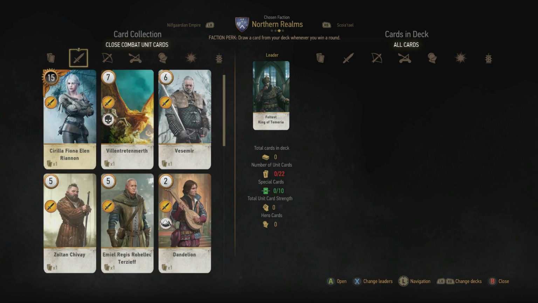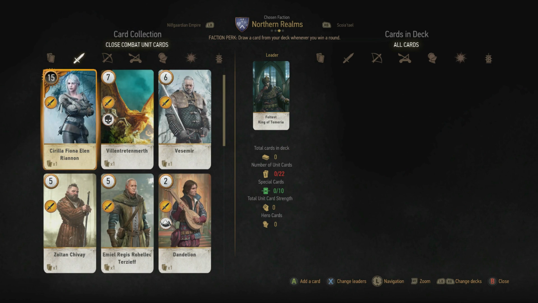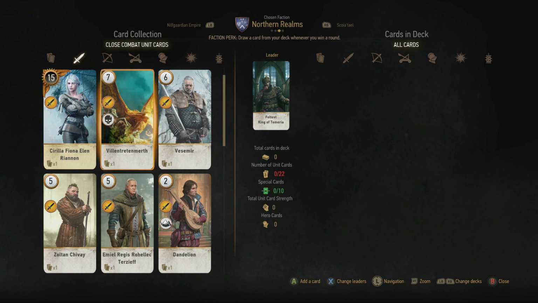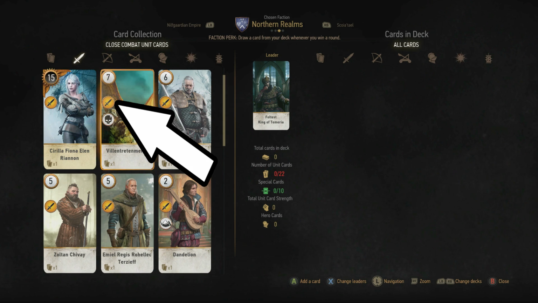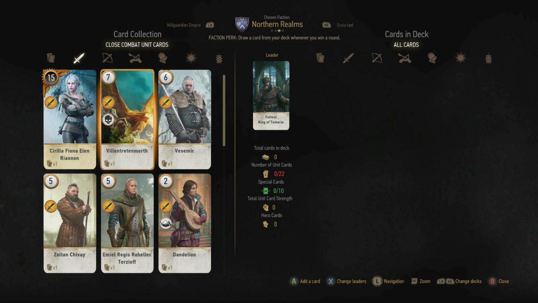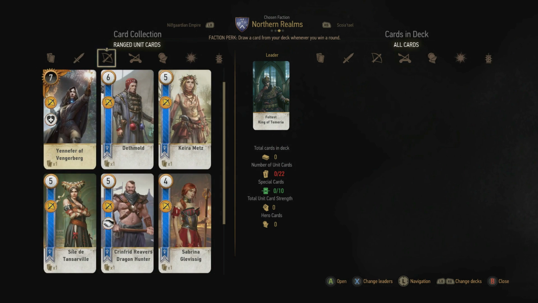Okay, so basically all your information is going to be down that left hand side of the card. In the top left hand corner, that's your card's power. That's the score it will give you when you play that card. The next one down, the orange circle, that's telling you what type of card that is. So you can see these ones here, they are the close combat unit cards. Okay, just going through quickly, you then have ranged unit cards, and you have your siege unit cards.